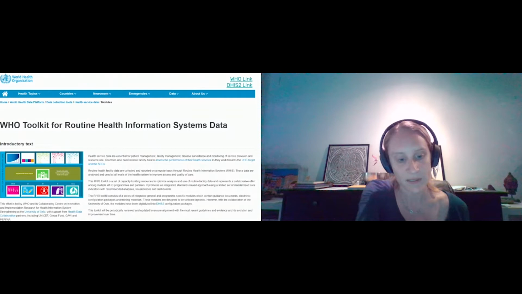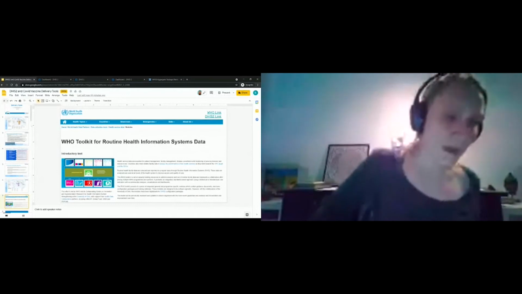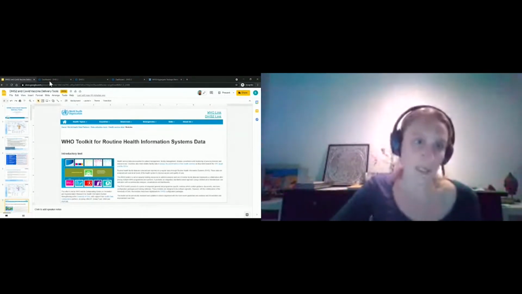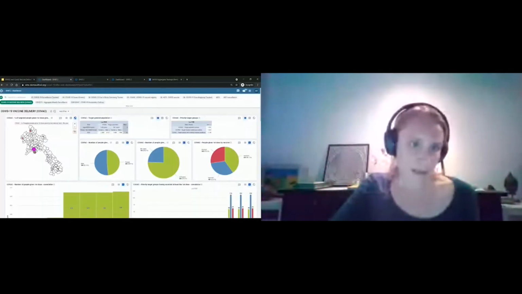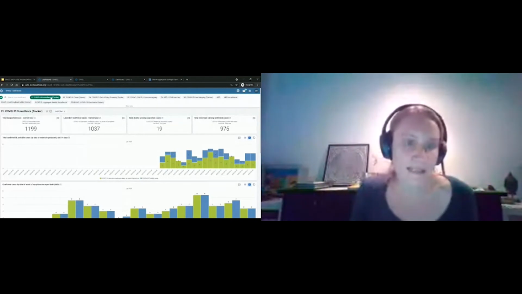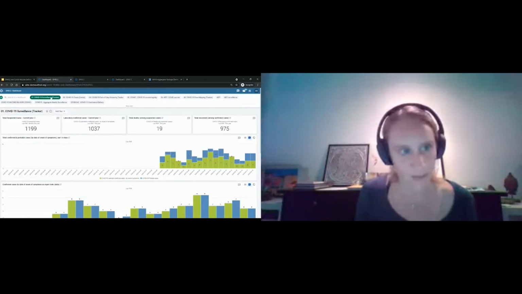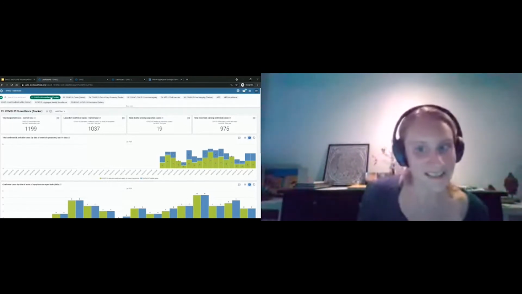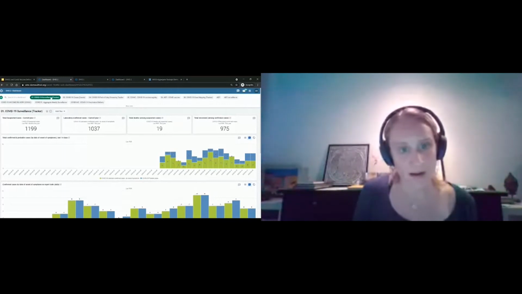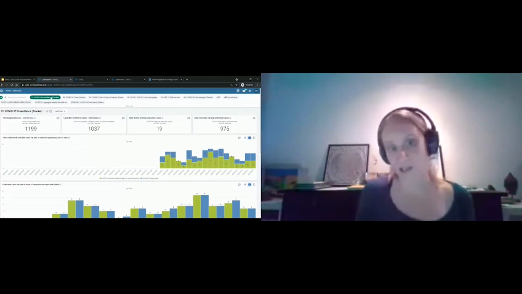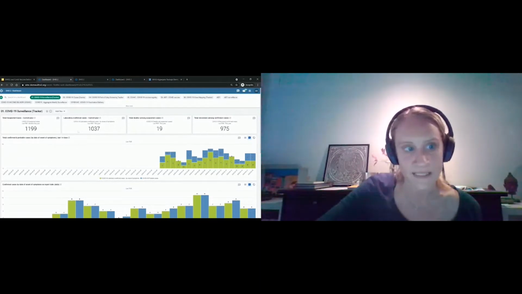So this is where I will switch to a couple of demos about what parts of this toolkit look like. This instance here contains all of the COVID-19 surveillance modules, and then we also added in the vaccine delivery. This is just a demo instance. Through a partnership memorandum of understanding with WHO, they graciously allowed us to use their data hierarchy, but this is not their real data. This is just dummy data that we've created for demo purposes.